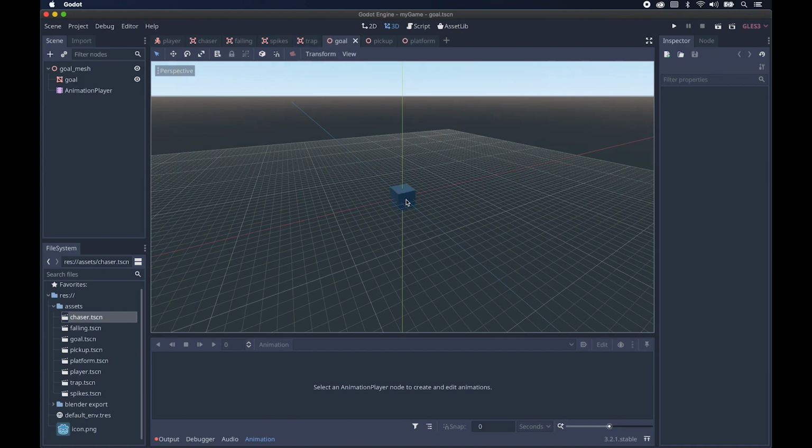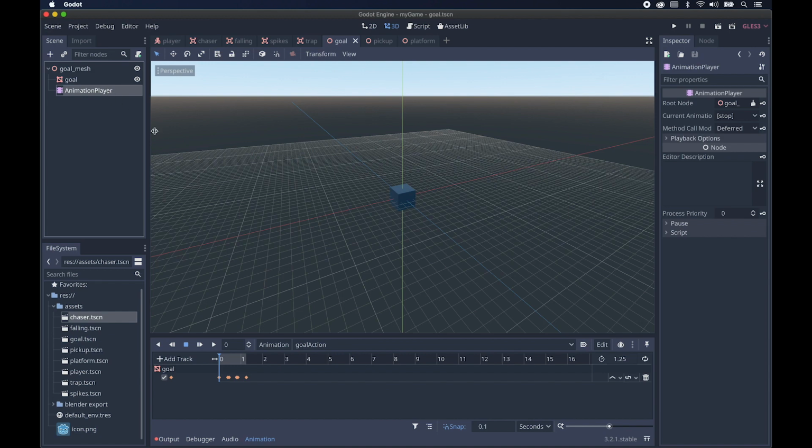This one has an animation player with it as well, and in this case we're going to keep the animation. As you can see, in this case what it does is just scale up and scale down, so it will appear to pulse. There's a couple of things we need to do here. If we want our animation to loop, we need to press this button here, and as you can see now, it will continuously play. We also want it to start doing that as soon as the game loads. And to do that, we can press this button here, Autoplay on load. And so now that will just sit there pulsing away, waiting for the player to hit it.